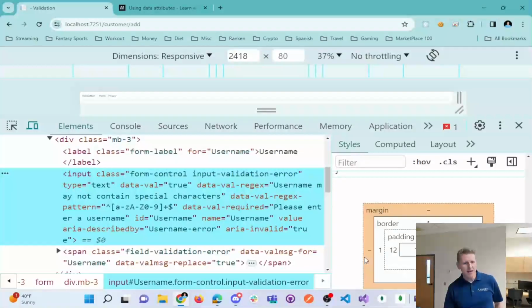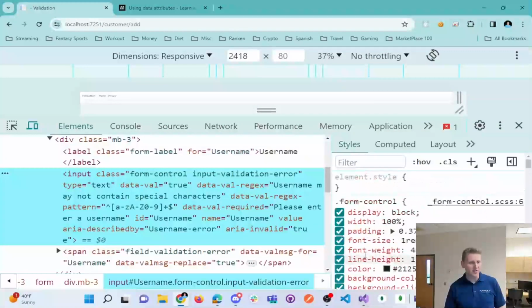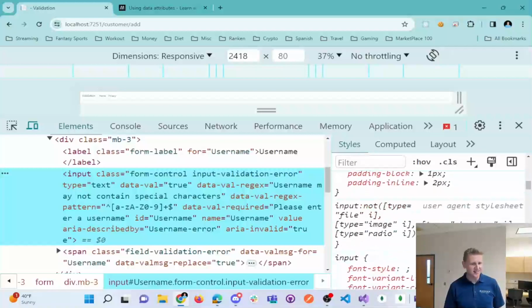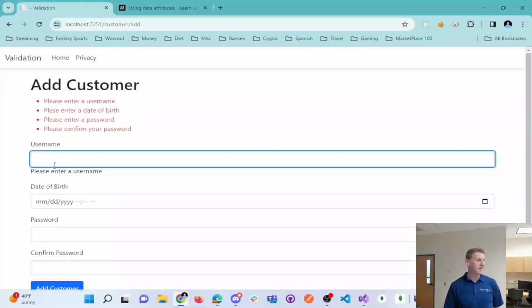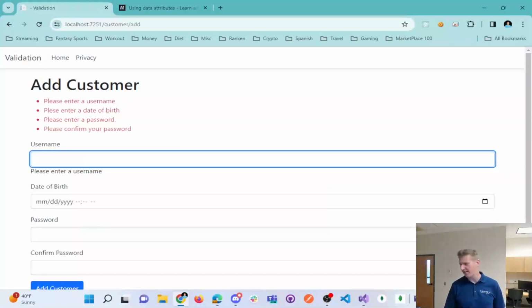There's a way, and maybe we're not linking to a certain script, because notice there is a class called input validation error right here, and I'm not seeing that class applying any CSS. Usually one thing that we get here that I'm not seeing is input validation error puts a red highlight around this box. And I'm not seeing that, so it makes me wonder if I'm not linking to a CSS file to apply that class of input validation error. Hang tight. Let me look around.